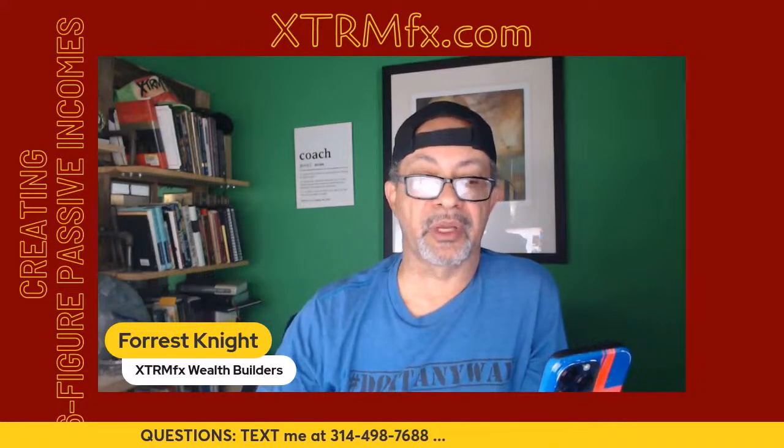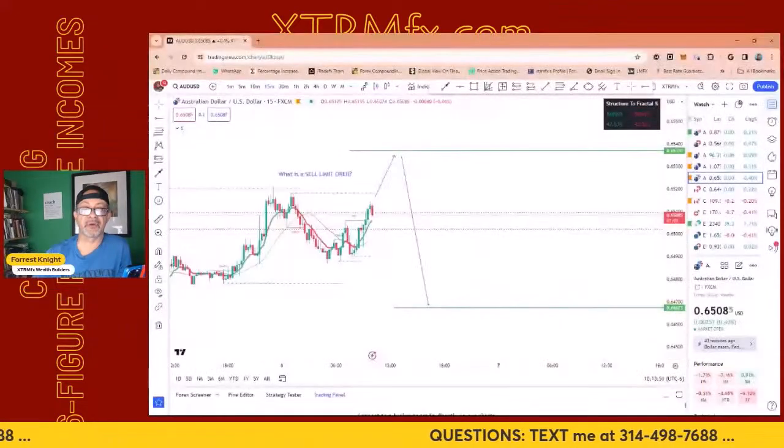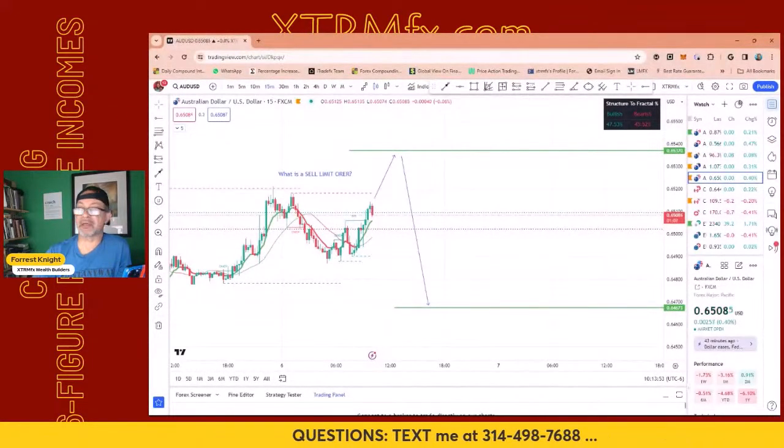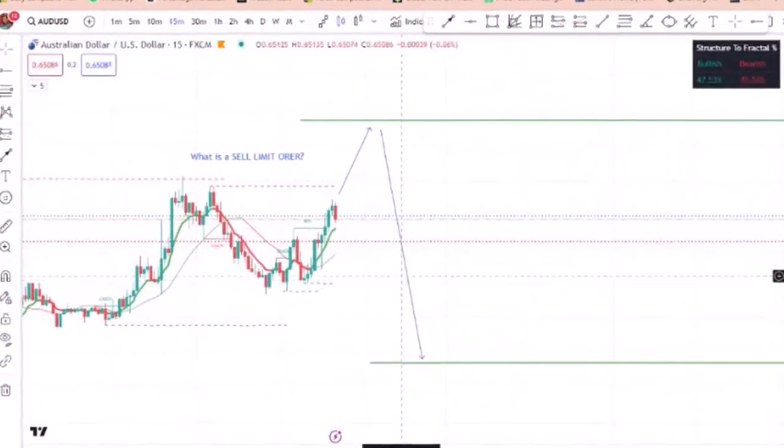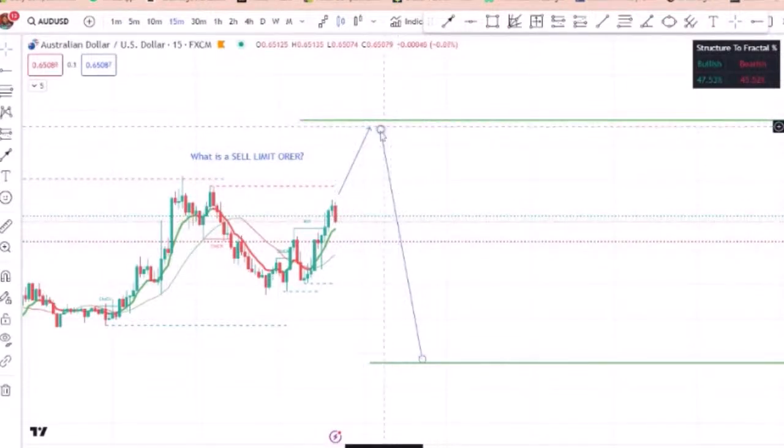We'll take a look at the chart first, and then we're going to jump in and, just to the side of the chart, I'm going to show you how it's actually entered into the vault. So this is the sell limit order that we took, and I'm going to show you the exact entries. But basically in the class, we talked about the entry point would be somewhere in this area at about 65,369. It's going to come up to this area. It's going to turn around and come down.